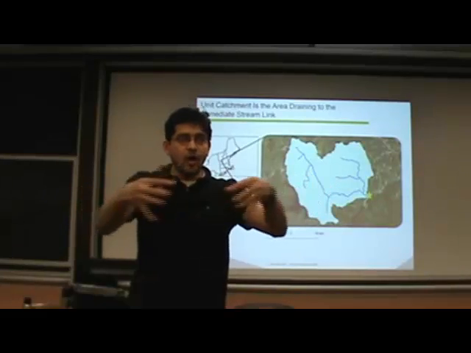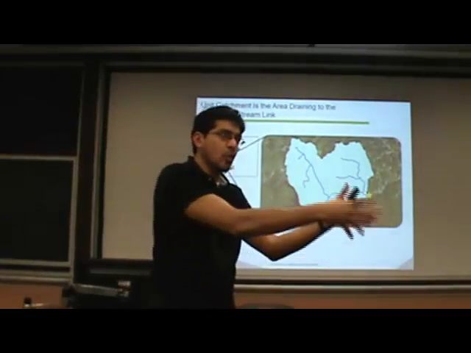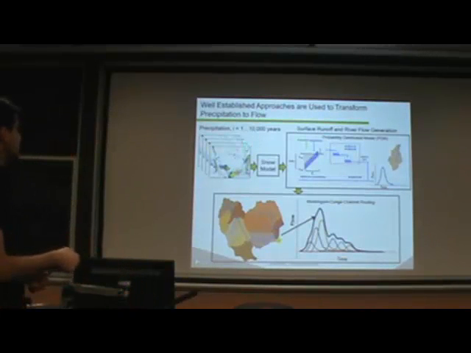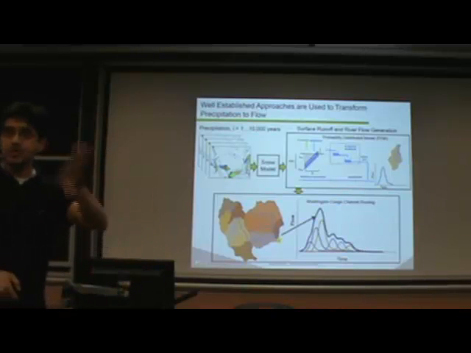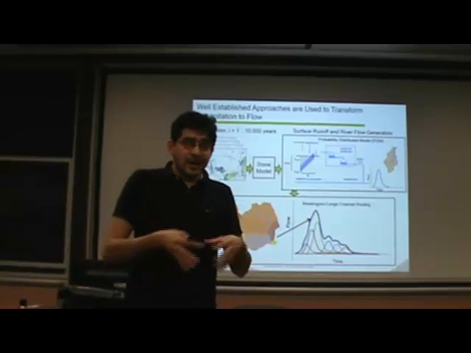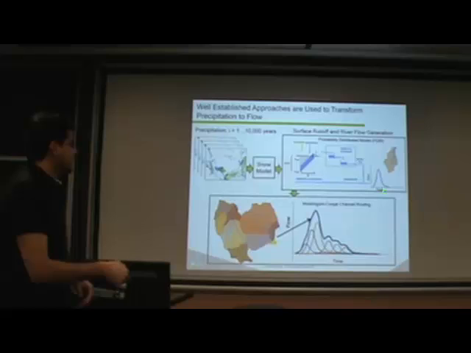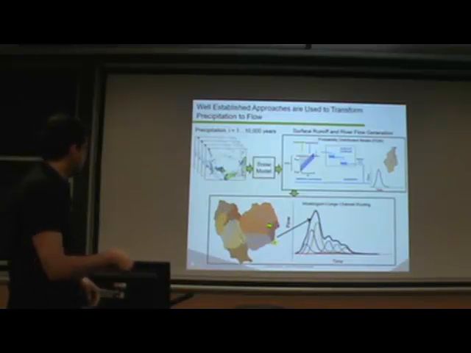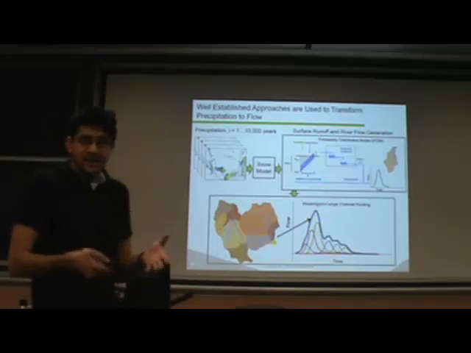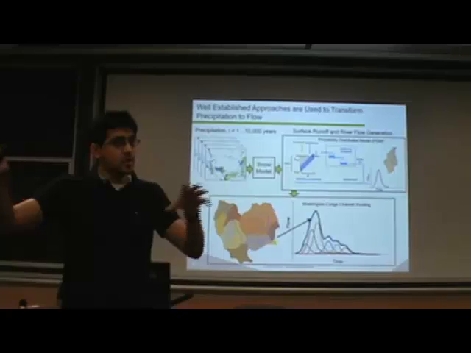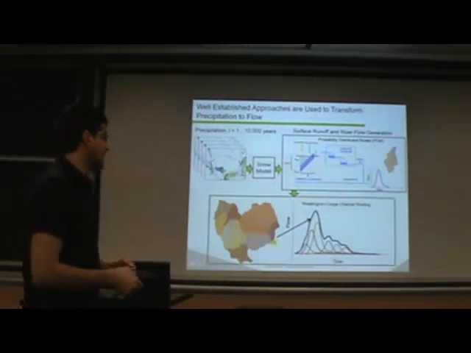So if there's precipitation falling on it, all streams will contribute, and as it goes down, you have more and more water. So this is what we call the physics-based approach. Just to summarize, we start with 10,000 years of precipitation. We run it through a snow model to say what is falling as snow and what is falling as rain. Then we collect that and run it through a flow generation model, which will account for the saturation of the soil, and if there was snow melt, etc. And then it will result in the water that gets out of that catchment as flow versus time. And now we start collecting from different unit catchments to create this hydrograph. Hydrograph is flow versus time, and the flow at any point can then be estimated. So if you think about the precipitation, now you can convert that into flow in a river, and based on where you are in the river network and how intense the precipitation was upstream, you'll get very high magnitudes.